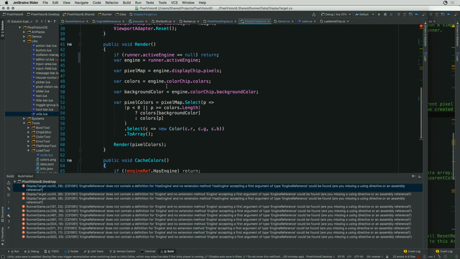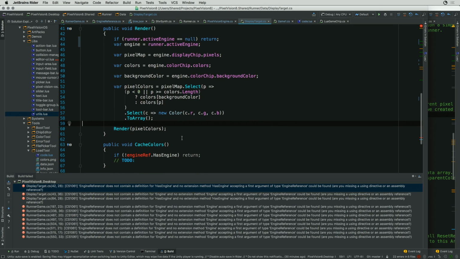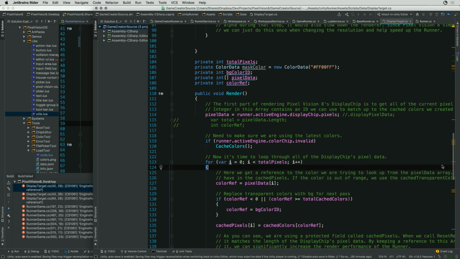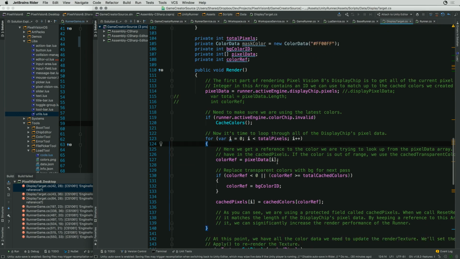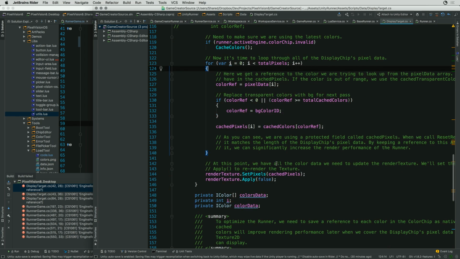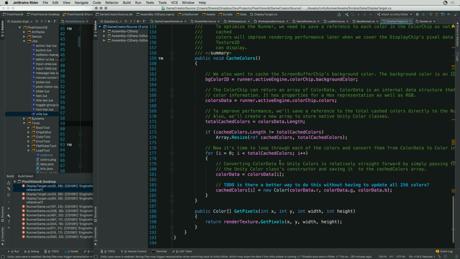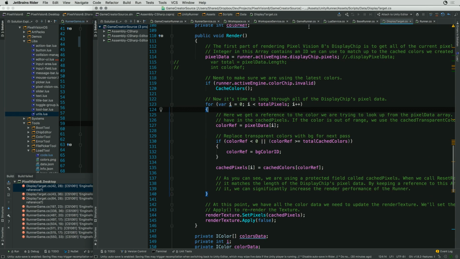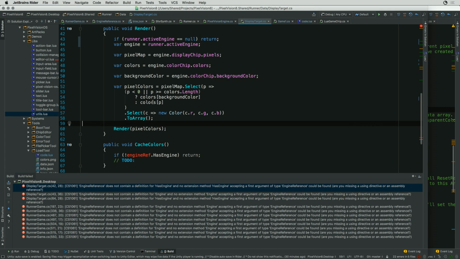One of the things I did to make this faster: it looks like in his render he's creating new colors all on the fly, and that's a big bottleneck. I wouldn't do that. I could probably move over all this code here. Then as we loop through everything, we simply set the color correctly. I'm not going to deal with that right now.